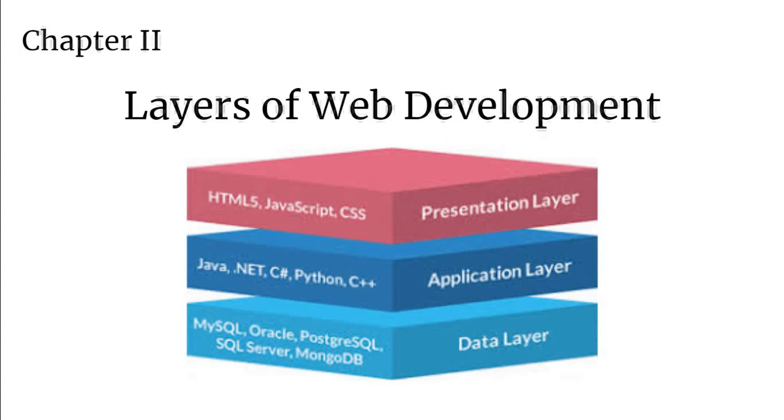The third most important layer is the data layer. Whatever data you give to the website or web page, or whatever you want to display, we have to store it in a place. That storage place is called the data layer. Just like you have different storage places like MySQL, Oracle, SQL Server, MongoDB. These are all the databases available, and you can use them to store your content.